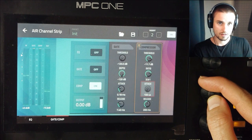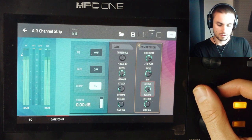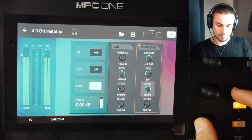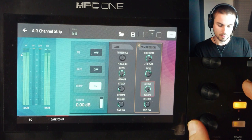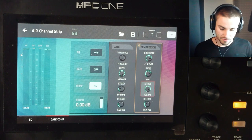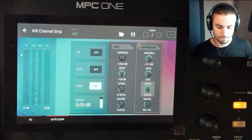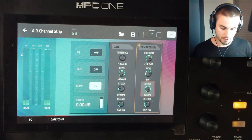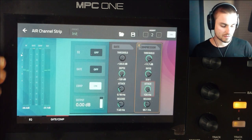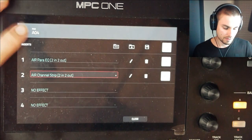This is the fastest attack. No punch, and then fast release. I like that. So let's hear it before and after. Here is before. And here's after. It's very subtle, but I think it's tighter now. It has a little bit more punch. Okay, so that's enough for the clap.